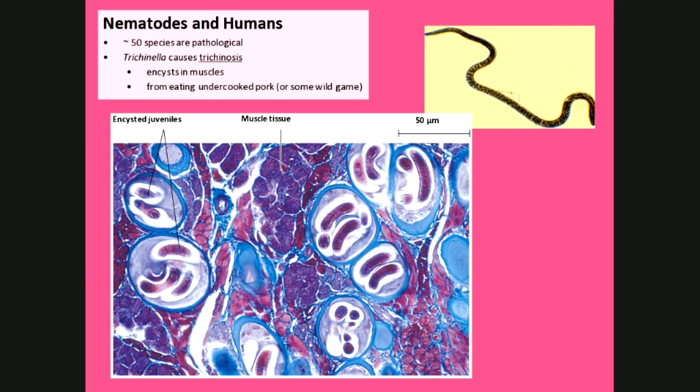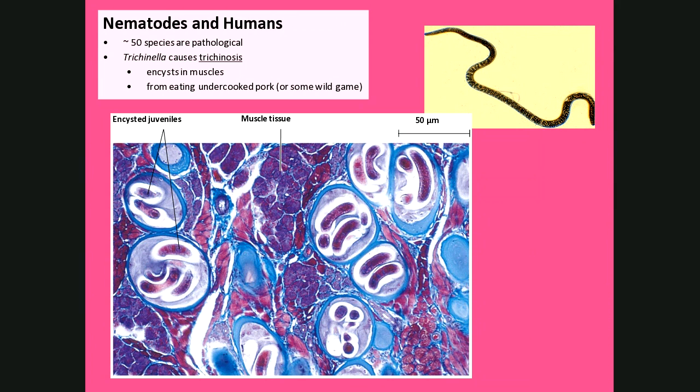The real common one, or the one you might hear the most about, is the trichinella worm, which is over there on the right. I got a picture of it. What it does is it encysts itself in the muscle tissue of its host, causing something called trichinosis. So you can see in that picture, there's the muscle tissue and then the encysted juveniles. As humans, you can get trichinosis, which will do the same thing to you that it's doing in this muscle tissue down below, maybe pork or something like that.